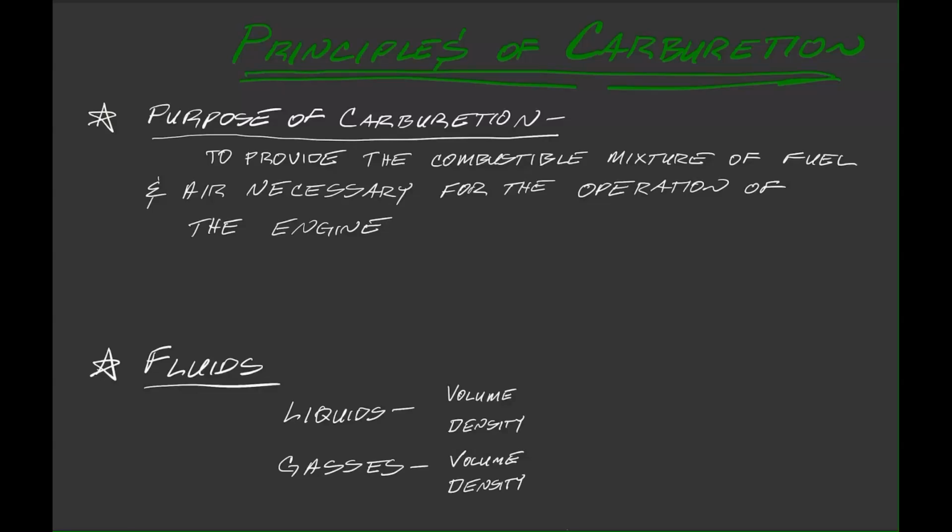We're going to start by talking about the purpose of carburation. And the purpose of carburation, we see, is to provide the combustible mixture of fuel and air necessary for the operation of the engine. Let's take a look at that for a little bit. The fact that it's a combustible mixture tells me that it's got to be a mixture of a certain proportion. We've talked about that, how there has to be a fuel-air ratio of fuel and air to burn. And it's for the operation of the engine.